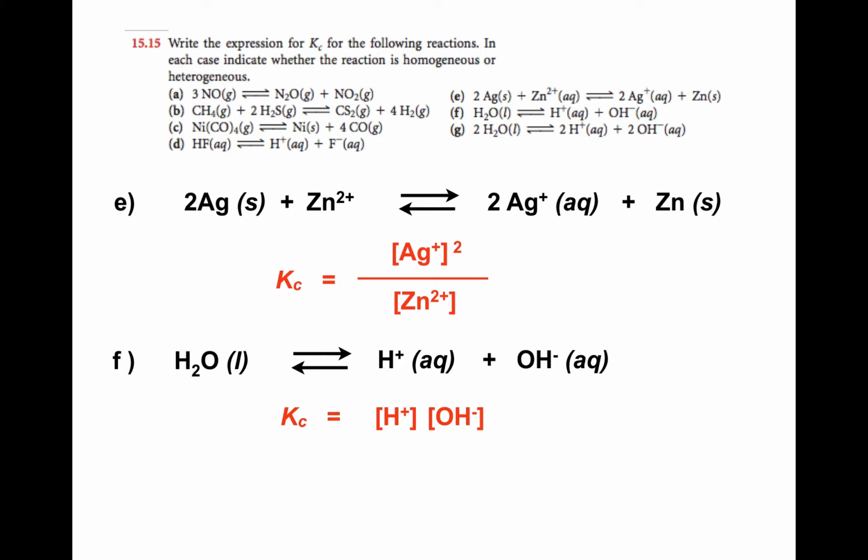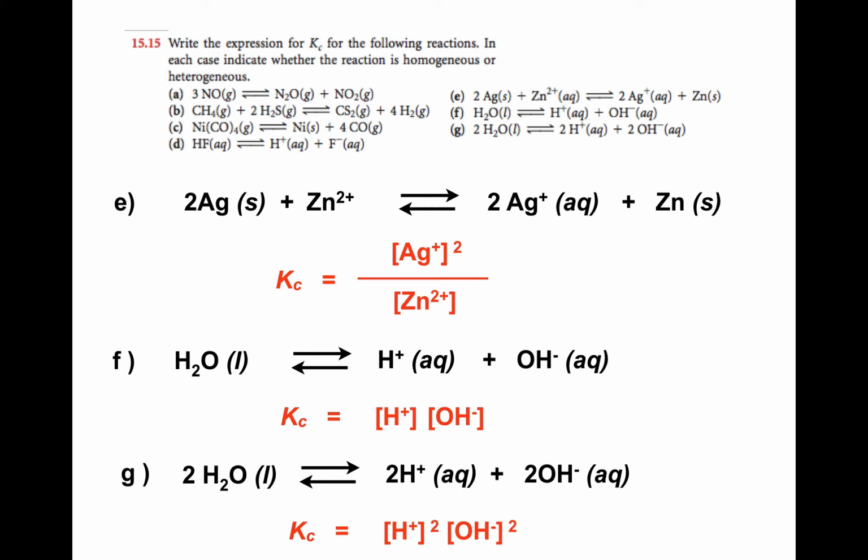G, interesting, right? So we're balancing the equation differently. 2 moles of water making 2 moles of H plus ion, 2 moles of hydroxide. We're not in lowest whole number coefficients, so this would be balanced wrong if we were balancing earlier in the course. Nonetheless, if you write the equilibrium expression this way, it has an effect on the equilibrium constant. So you raise the concentration of the H plus ion and the hydroxide to the second power. It has an effect on the magnitude of Kc. So equilibrium expressions are sensitive to how you balance them.